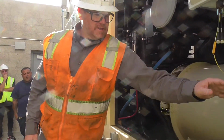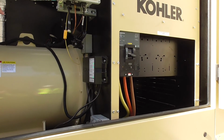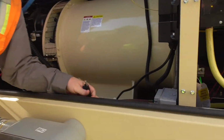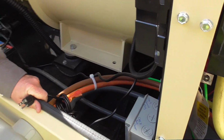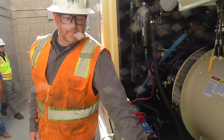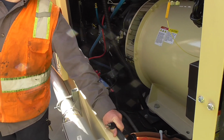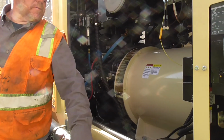Battery chargers here. This is a 120. It's a straight plug-in battery charger. This is, like I said, tied directly to the controller, telling you the charging amperage and everything else with it. So if we were to unplug this, wait for the alarm. A little bit of a delay. Come on. Still have a delay.